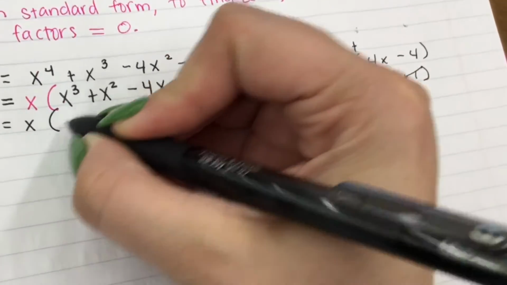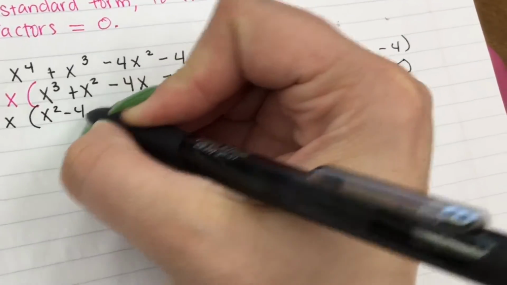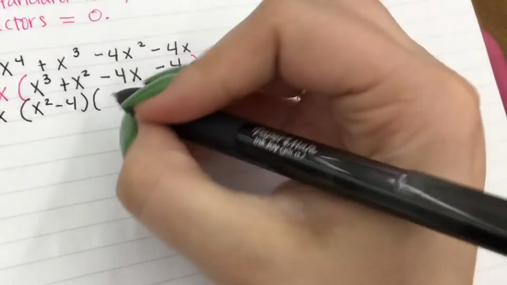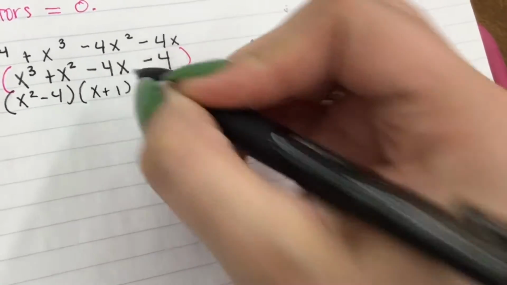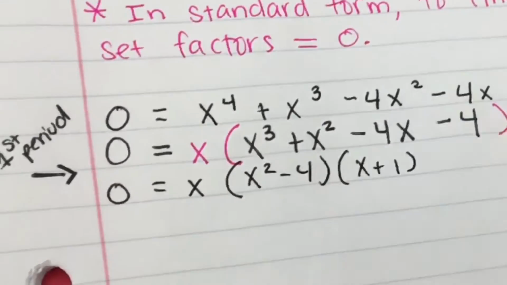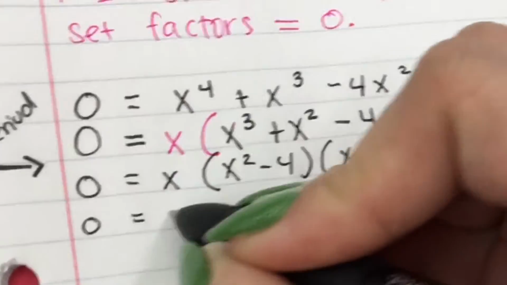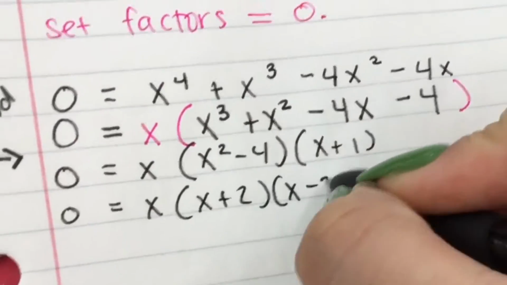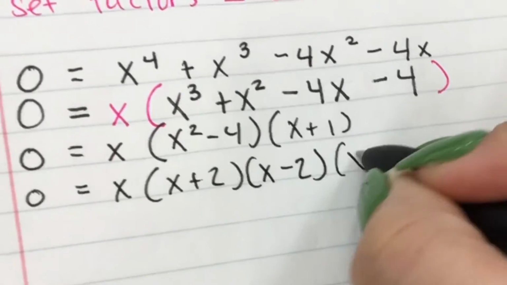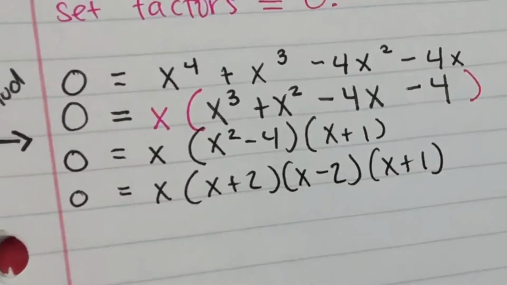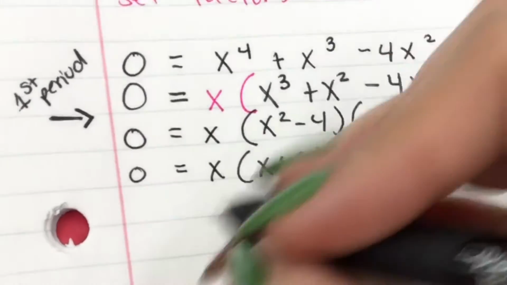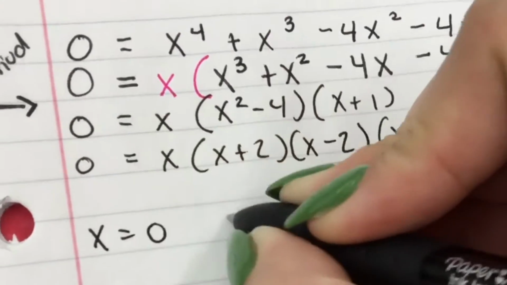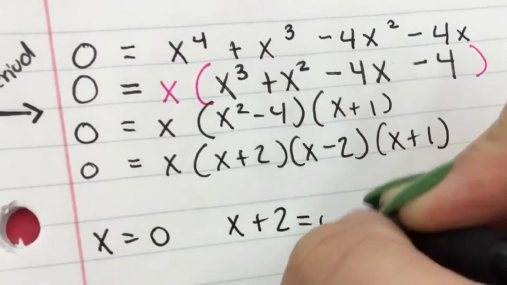So I'm going to go ahead and write those 2 factors right underneath that first step so that I can see if I can continue to factor, which I can because that x squared minus 4 is a difference of squares. So I'm going to factor that x squared minus 4 into x plus 2 times x minus 2, and then I'll keep the rest of the factors that are already in there. Now that I have all sets of factors, I can't factor anymore.